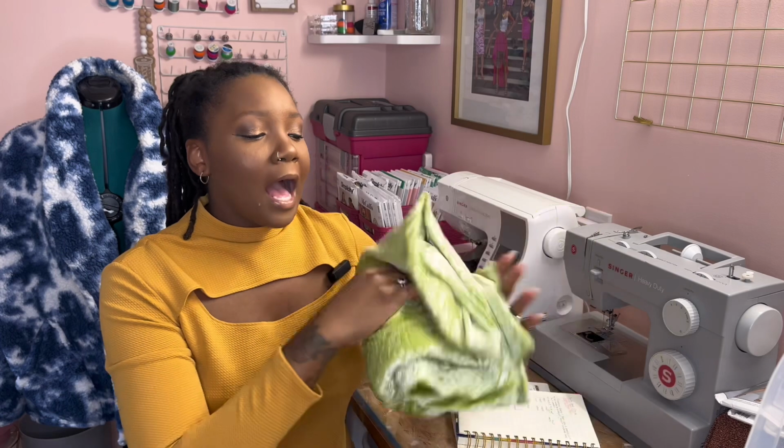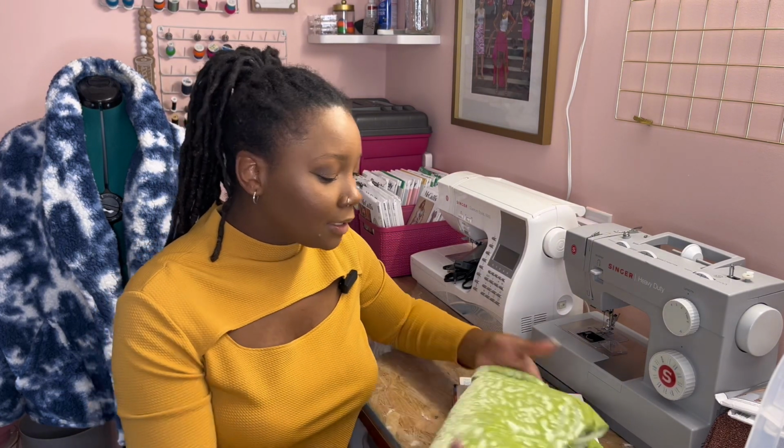So that's Hobby Lobby. Let's move on to Joann's. Now, after Christmas, Joann's had clearance for 70% off. And of course, I found tons and tons of goodies, but I had to limit myself because, you know, we're trying to be good about things in 2024. So I came across this textured knit, this textured velvet. Yes. This is a textured stretch velvet. I like that. And a little subtle lime color.